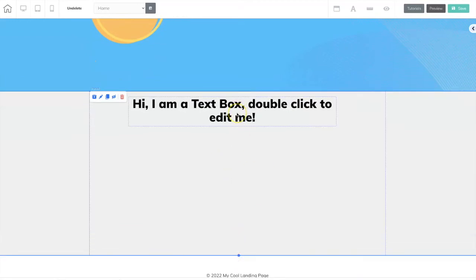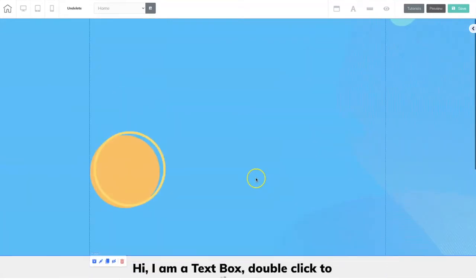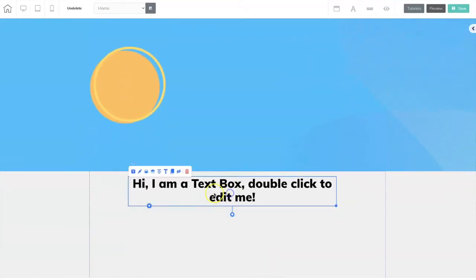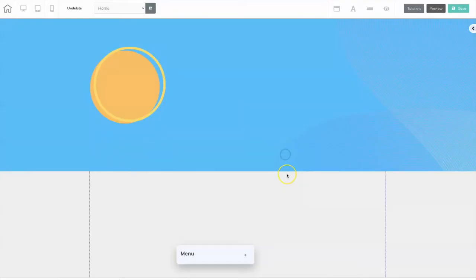And so I am just going to go ahead and show you a few things about the headlines that we want to establish right away. So I'm going to go ahead and I'm going to delete this because I like to start with a clean slate. Why? Because sometimes Builderall will bring in things into their templates and you start to try to put your fonts and your elements inside of the template, and they kind of like fight with each other, which is why I love to start from scratch.